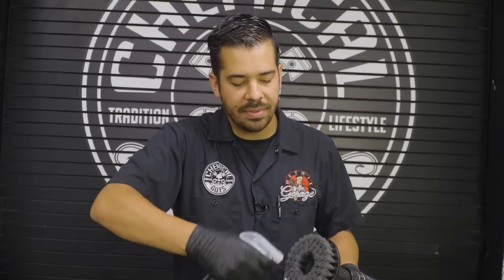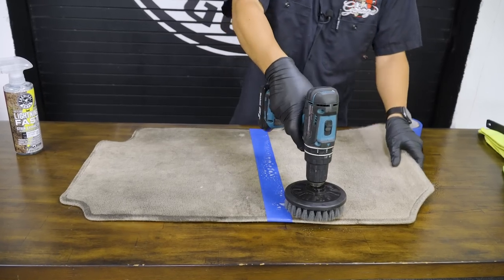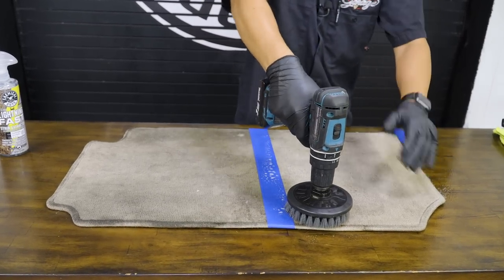So now that that's all sitting, you can also spray the bristles of your brush to make it a little bit easier on your life in terms of it gliding throughout the fabric. And then I'm gonna grab it real quick, and then I'm gonna start working it with the brush.